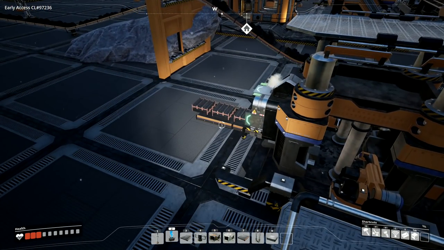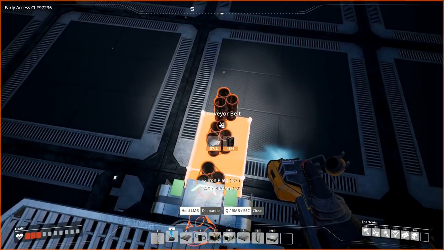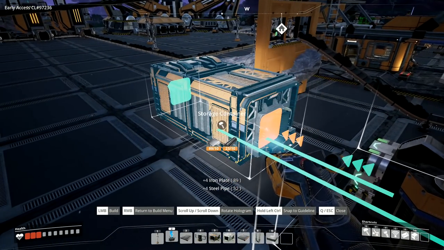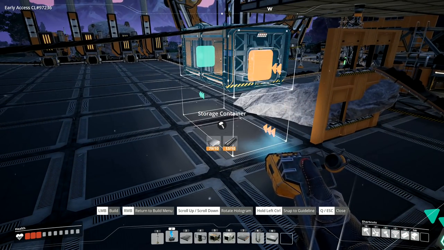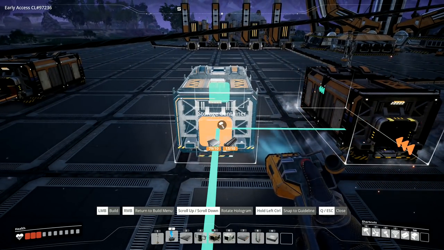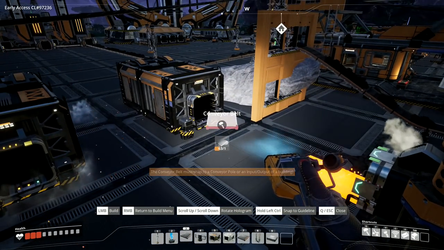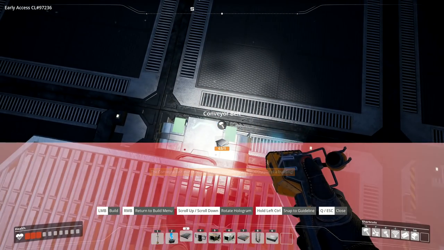Right. I need to remove that belt that's coming out of there. That conveyor belt can come out. And that one can come out as well. So then I can go back to the storage container. There. That's better. Right. I'm going to move it down there just so that it's a little bit apart from what it is right now. And that one as well, so that I've got the two of them. Not joined together, but there's sufficient gap between them that I can put some extra bits in should I want to.